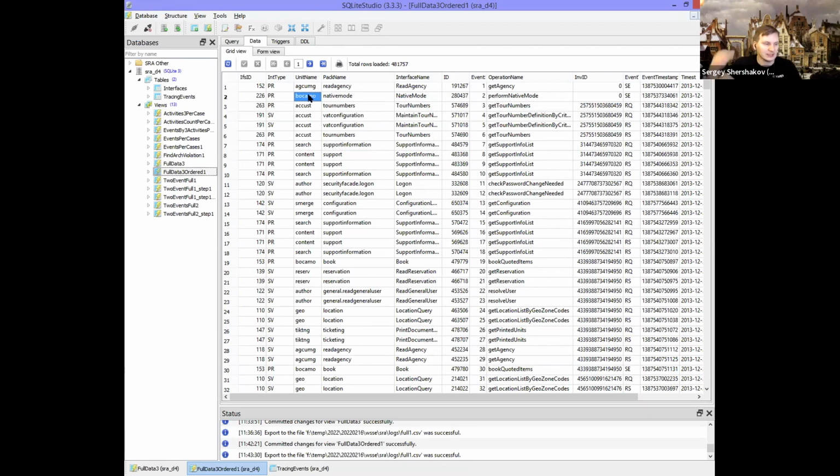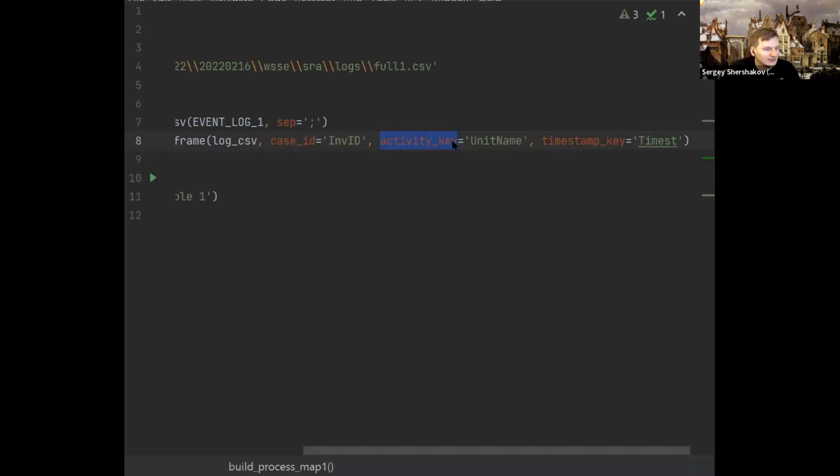So this is quite a top level of this hierarchy, and I really wanted to see how these unit names interact with each other, because we have some restrictions, and we would like to see how these restrictions could be violated.